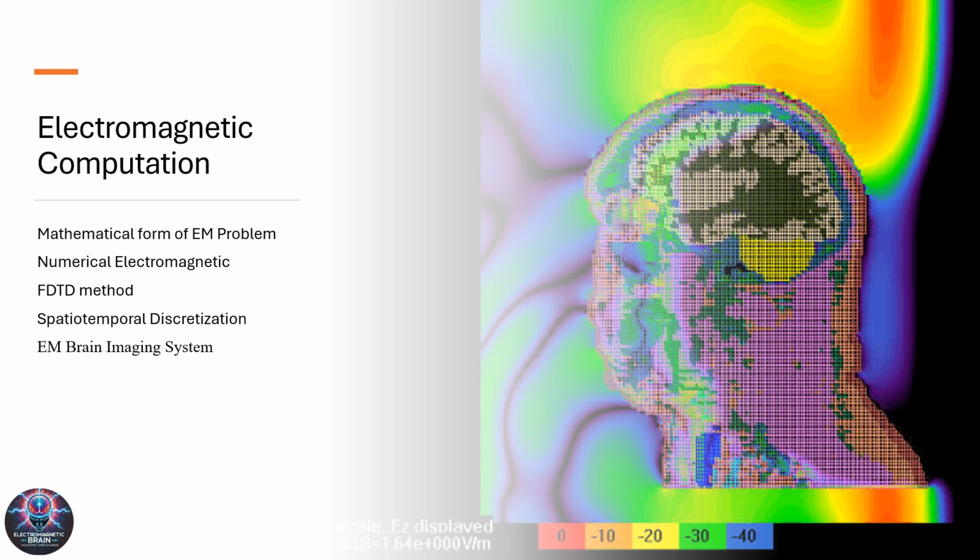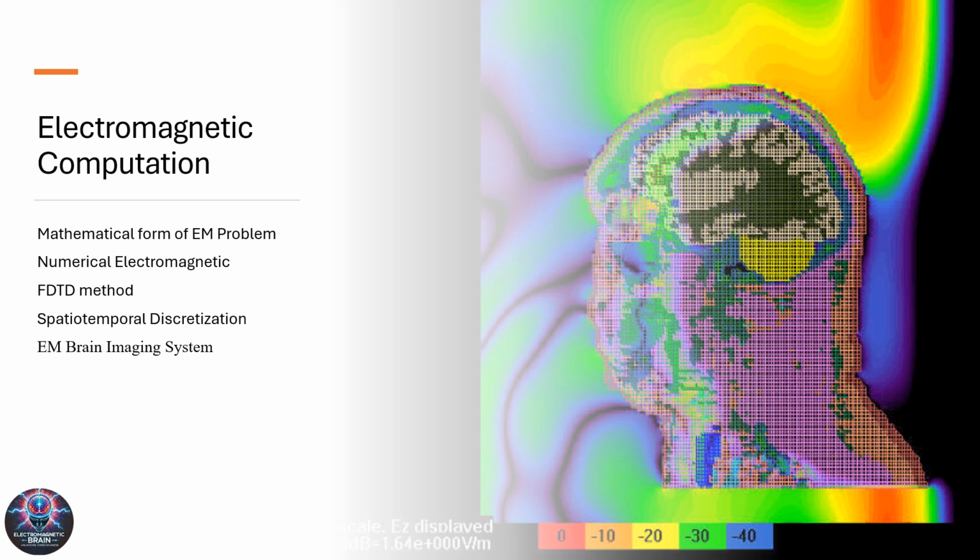Each method has its strengths and is suited to different types of problems. BVP is often used for solving static or steady-state problems with defined boundaries, FEM is versatile for complex geometries and material properties, and FDTD is particularly powerful for time domain simulations. We will then take a closer look at the FDTD method, which has proven to be highly effective for solving time-dependent electromagnetic problems. We'll cover its formulation, including the discretization of Maxwell's equations and the time-stepping algorithms used to update the electromagnetic fields. Key considerations such as stability, accuracy, and boundary conditions will be discussed in detail.